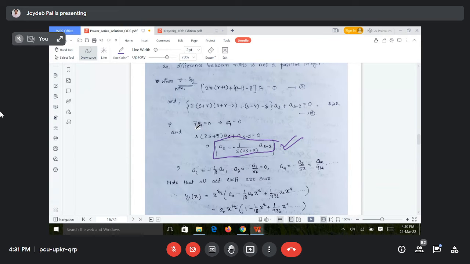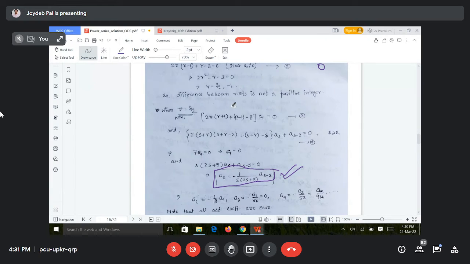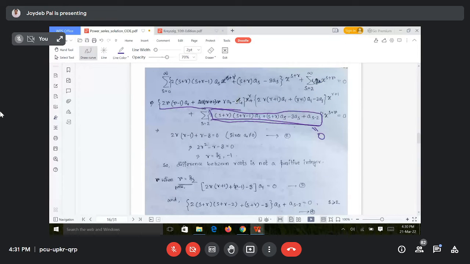Actually, by using the previous coefficient of x to the power r plus 1, apart from the recurrence relation, we have another condition. See, first, the coefficient of x to the power r gives the indicial equation. And the coefficient of x to the power r plus 1 will also be equal to 0 separately, and setting the general degree term's coefficient equal to 0 gives the recurrence relation.